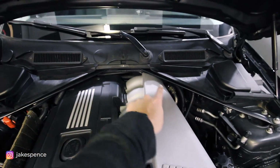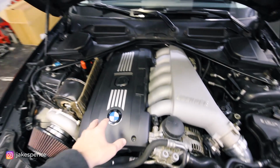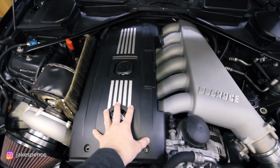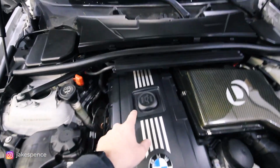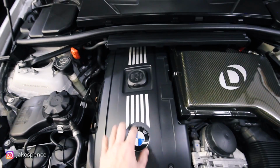I cut it along these strut tower bars to take this middle section out, because it allows taking this beauty cover off the engine so much quicker, not having to take all these panels off up here. As you can see, I can't get to the back of the engine cover. So I can't wait to get those installed on this car.